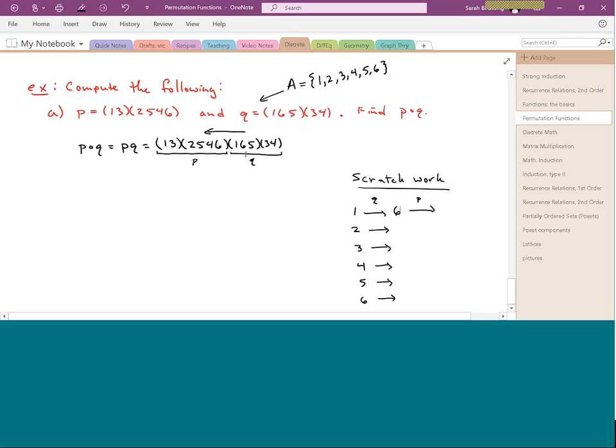Now, at this point, we're on 6, so we're going to track where 6 goes. Don't track where 6 goes while you're still inside of the Q function. So moving over to the P function, the next cycle over, we see a 6. 6 here gets mapped to 2. It wrapped around the end of this cycle. And once we get to 2, notice even if we progress to the next cycle, there's no 2 in that cycle, so we've stopped at 2. Okay, good so far.